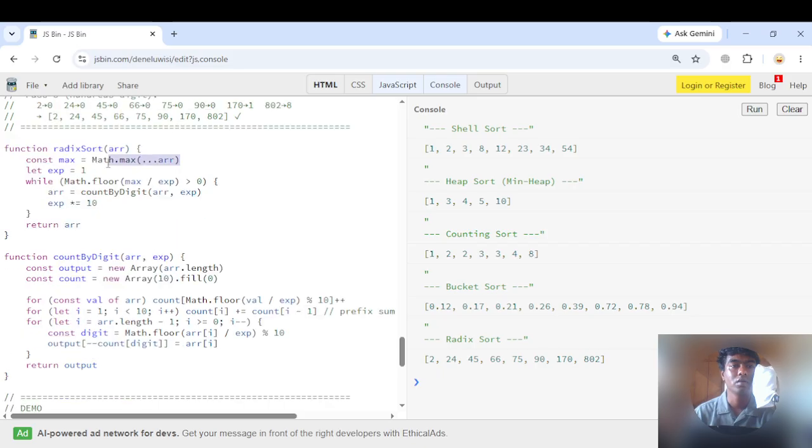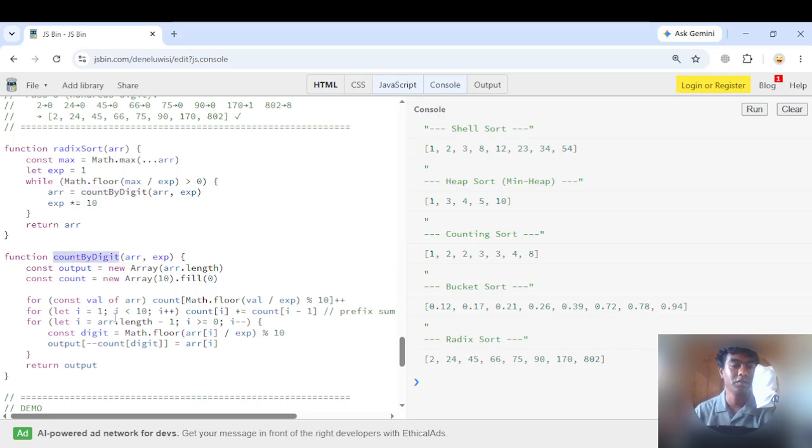Let's say we have an expression 1, and we consider the max value and start with expression 1, and we count by digits, which gives us the value of 1 digit, 2 digits, or 100 digit, or 1000 digit, and so on.